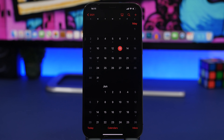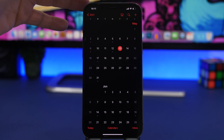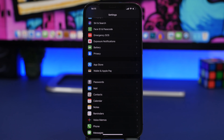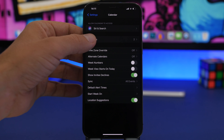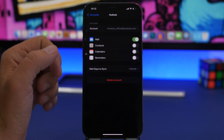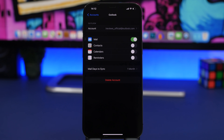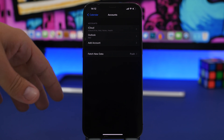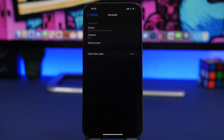Another thing that can happen is on your Calendar app you will see events that you don't know how they were added. Usually that happens when you visit websites that show a pop-up to add a calendar and you tap okay. To remove them, go to Settings, go to Calendar, then Accounts. You should see an account you don't recognize — tap it and delete it, and it will remove all those events completely. You should see your iCloud and email accounts, and any other one you don't recognize is the one to remove.